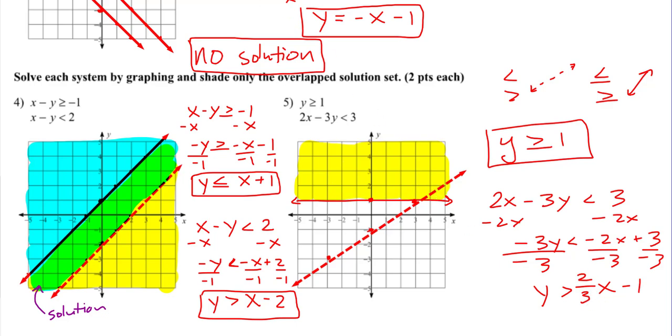Alright, what about this one at negative 1? So I am looking for something greater than negative 1. Negative 1, that's going to be right here. I want to shade everything above this graph. So I'm not going to stop at that line right there. I'm going to go all the way to the edge of this graph. So I should be blue, but anything that overlaps is my green. So if we take a look, here I got blue. This little yellow didn't turn green because this part of the shading didn't touch right there. It only shaded this area right here. Okay, this is my solution right here. Alright, so that is how you do those inequalities.